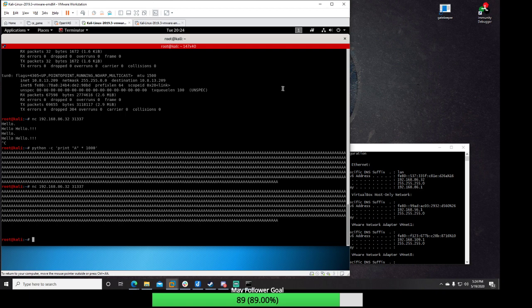So what are we going to do? Well, I want to figure out where in memory I can write to this program. On the Windows side for executables, there's a program called Immunity Debugger. It's an older piece of software, but if you download it, we'll run it as an administrator here.